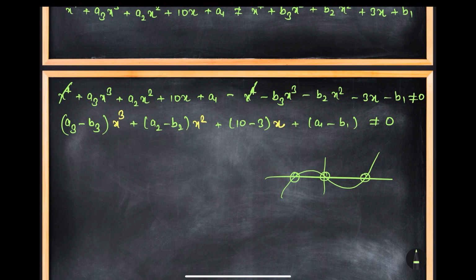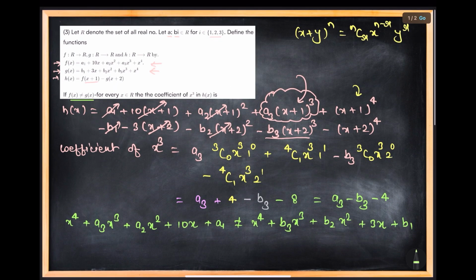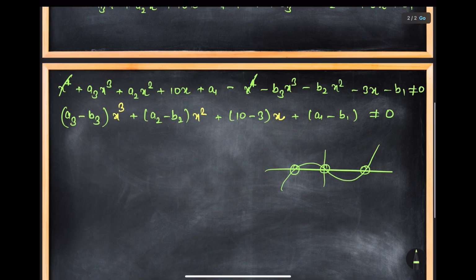Okay. Now 3 real values, but this is saying that for every real number it is not equal to 0. This means no real root. So look at this, you know it's a cubic polynomial, so we will have 3 zeros. Out of 3 zeros, if there is no imaginary root, we will have 3 real roots. So this case is rejected, because they are saying that for every x belongs to real numbers it is not equal to 0.